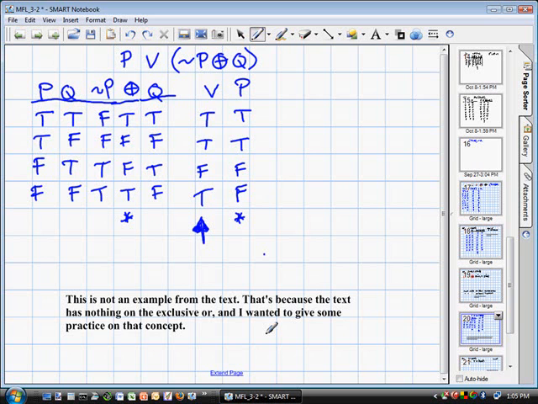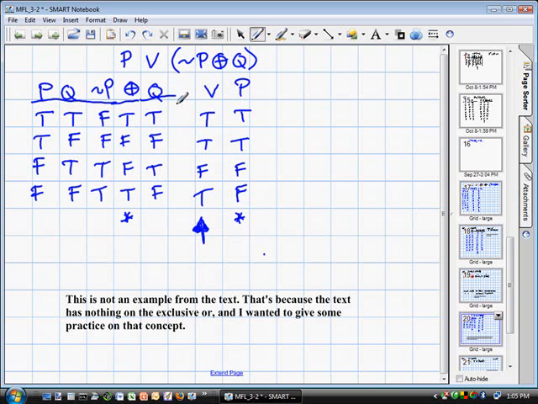Okay. So obviously we have to do the parentheses first, right? And what do we need for columns, our pieces? Well, we need a P and a Q. Good news, we only have 2 letters, P and Q, therefore we only need 4 rows. Like I told you, the majority of your problems will probably be 4-liners. You might see a few 8s. Because I have a not P, do you see that I added a not P column? And I copied Q, you don't have to do that, but okay, now let's do it.